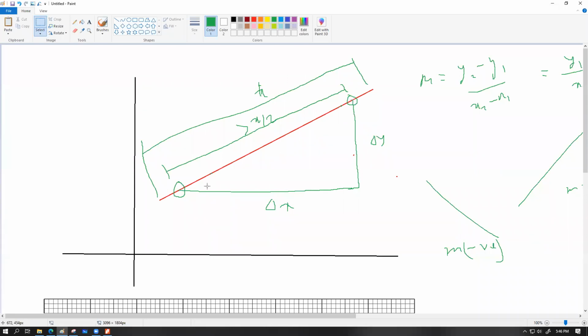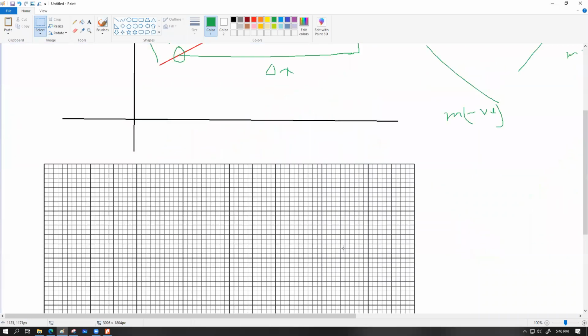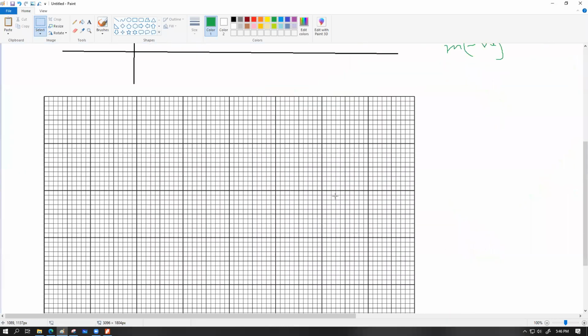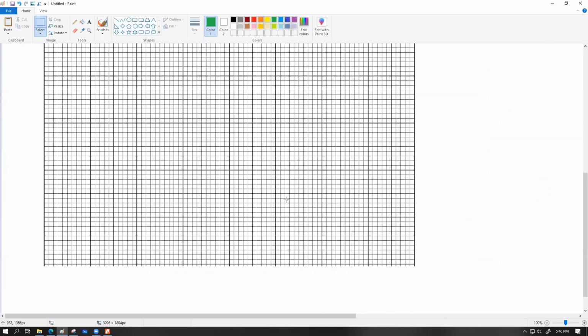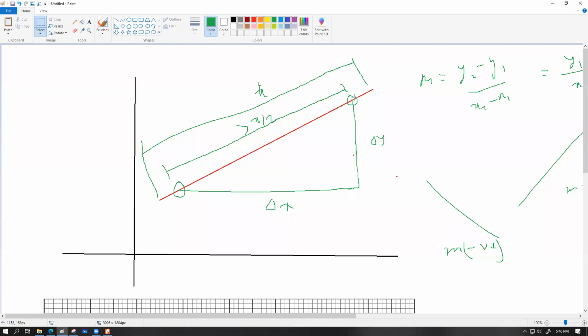This is a right angle triangle. So this line is supposed to be aligned with one of these vertical grid lines. This line is supposed to be aligned with one of those horizontal grid lines. And you can choose these 2 points. These 2 points will not be labeled for you. You'll be only provided with this red line, and you would have to do the calculation. So the choice of these 2 points is in your hands.